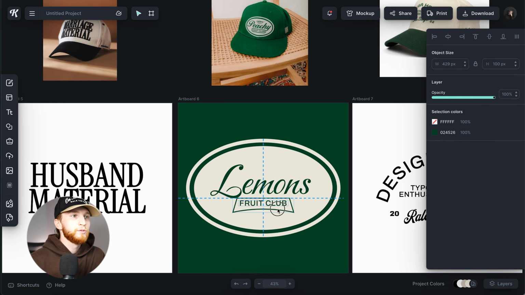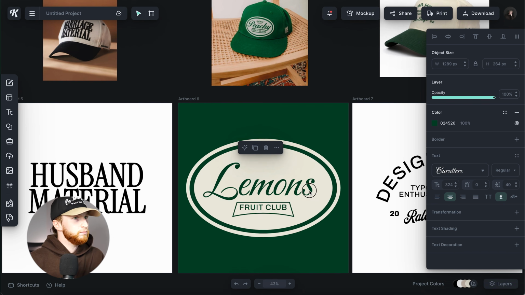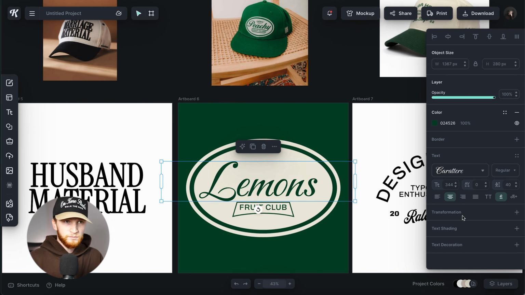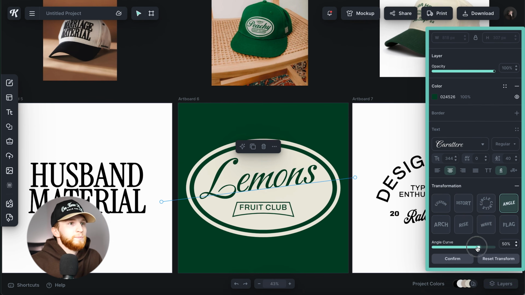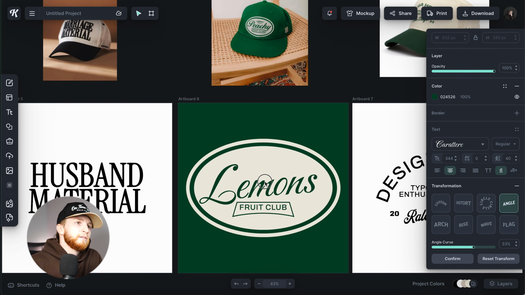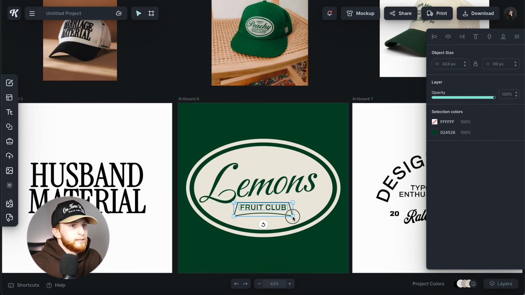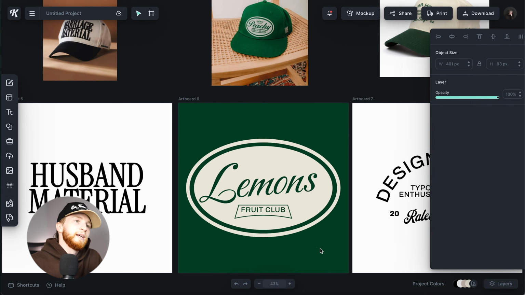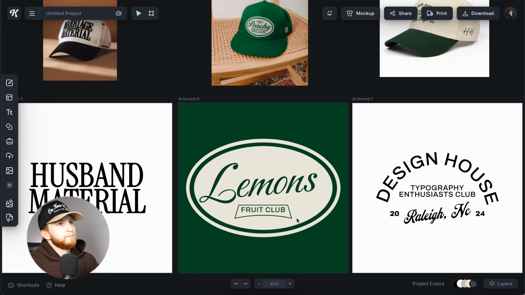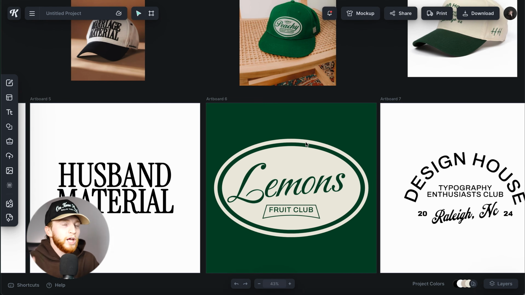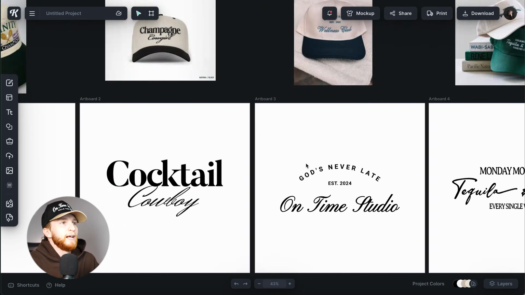See, I wasn't sure about it, and now I do like it. I might actually put a slight tilt on that so it looks more dynamic. Make this slightly smaller. Bring it down. And I do like that. That definitely completes it. All I'm going for is vibe, like look and feel. That accomplishes the look and feel of that hat for me.